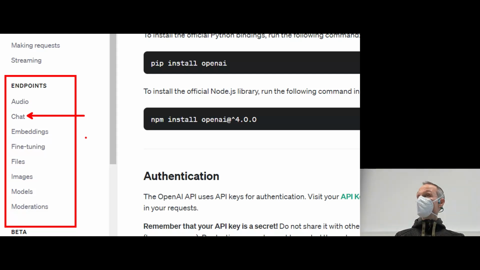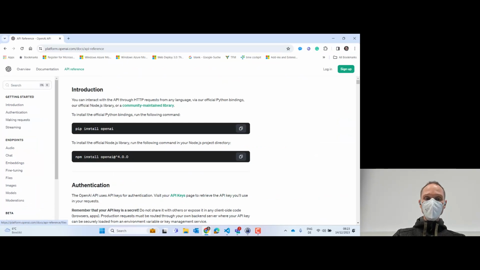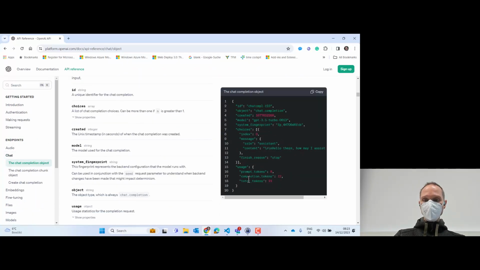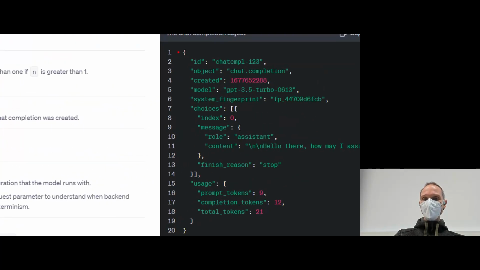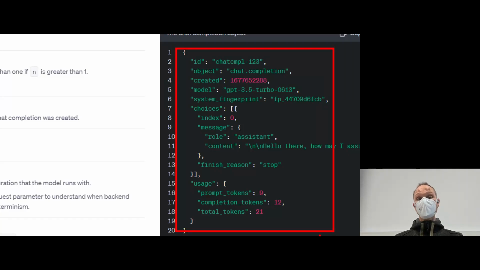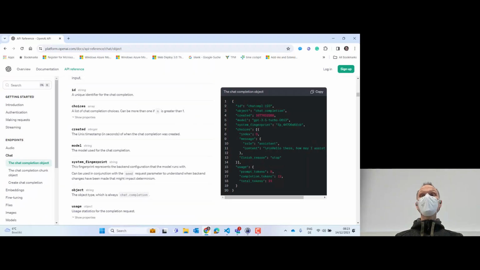If you want to use this API, you typically do not directly interact with the REST API. As you can see here, it is quite a lot of data, so you need to set up the REST API requests yourself. That's quite tedious. So typically you use an API package depending on the programming language that you use.